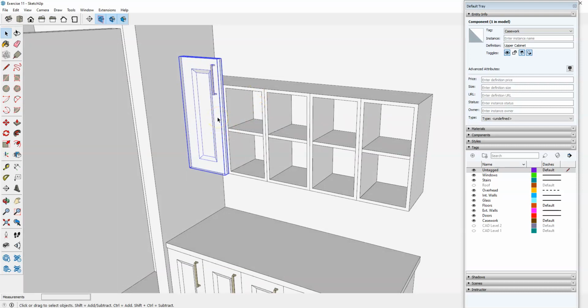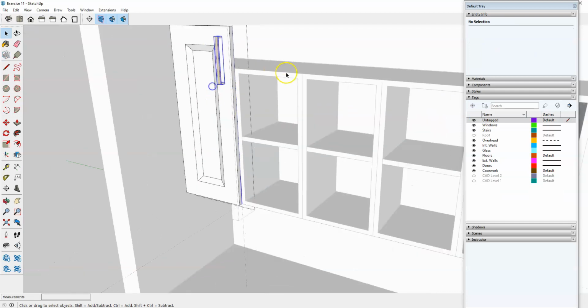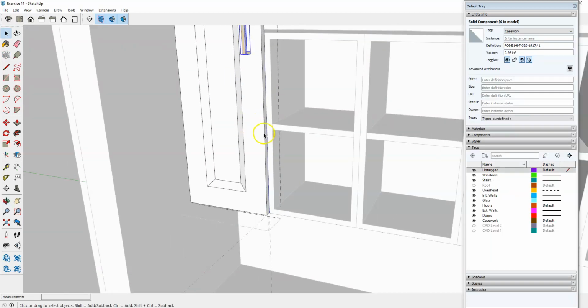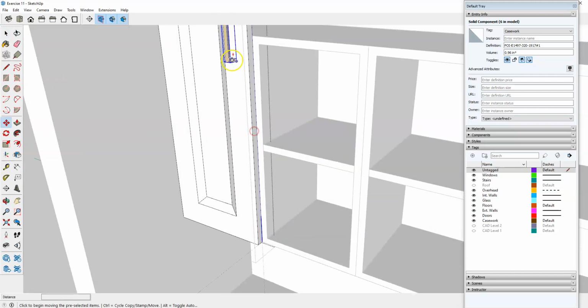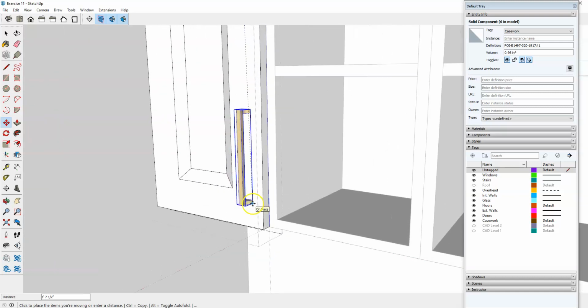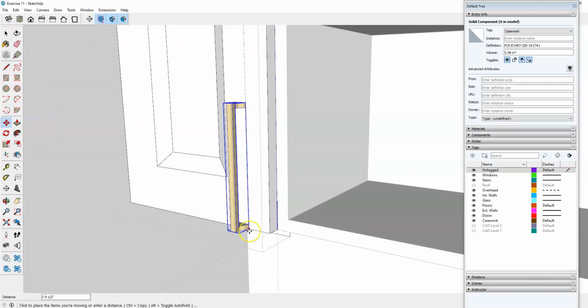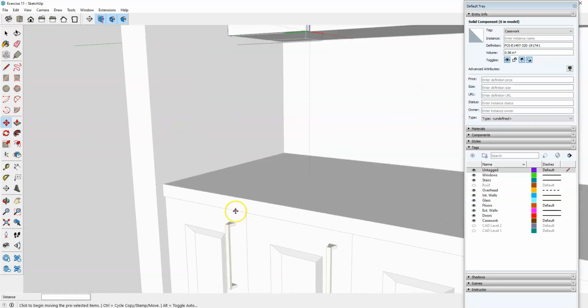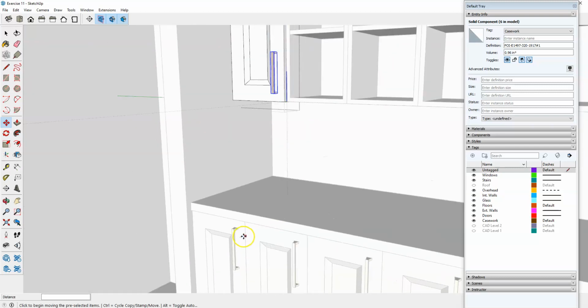So the first thing that I'm going to do is double click into here and move my handle down to the bottom so that people can still reach it. I'll just go ahead and grab the corner of that, move it down all the way to the bottom, and then I'm just going to move it back up 1.5 inches to match that distance that I had on these base cabinets.